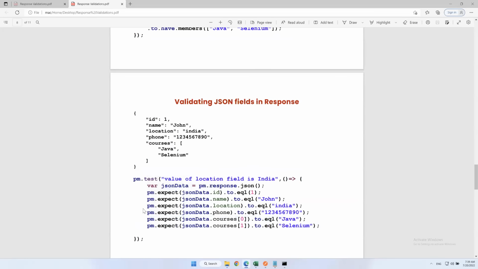When you put multiple validations in a function and even one fails, the entire function will fail and the status will show as a fail. So remember that point. Let us see how we can validate the data in the response.